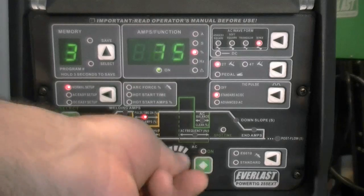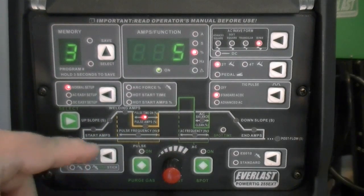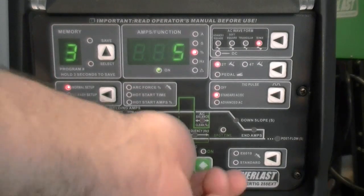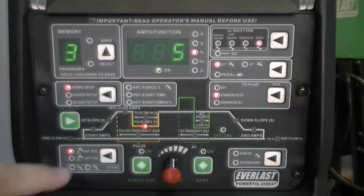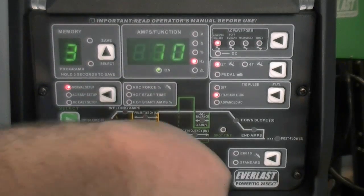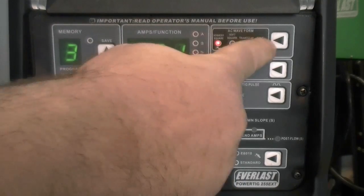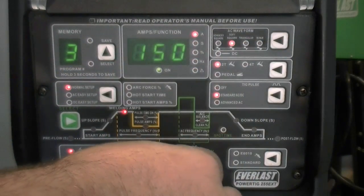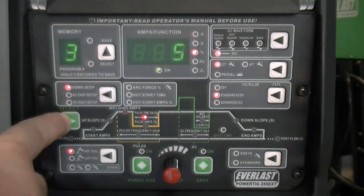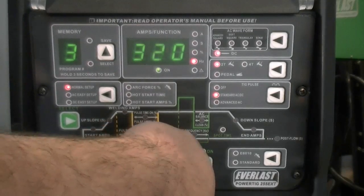Pulse time on is 5 to 95% of pulse amps. Pulse amps refer to the drop-in amps and range from 5 to 100% of the welding amps. For advanced AC pulse, this is also the DC part of the pulse. Standard pulse frequency ranges from 0.1 to 250 Hz for advanced square wave, 0.1 to 10 Hz for other AC waveforms, and 0.1 to 500 Hz for DC. Advanced AC pulse ranges from 0.1 to 10 Hz for all waveforms.